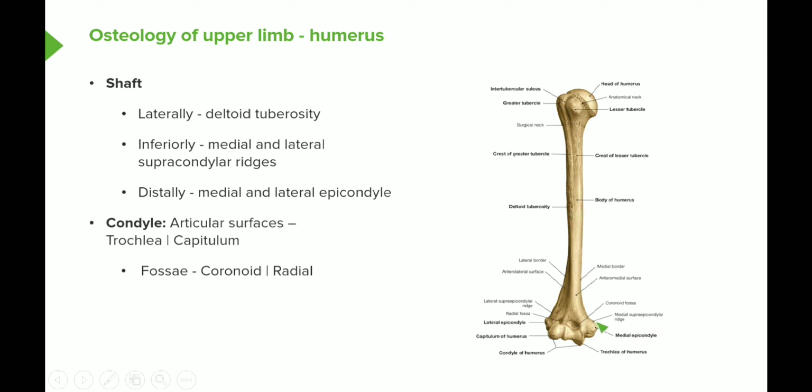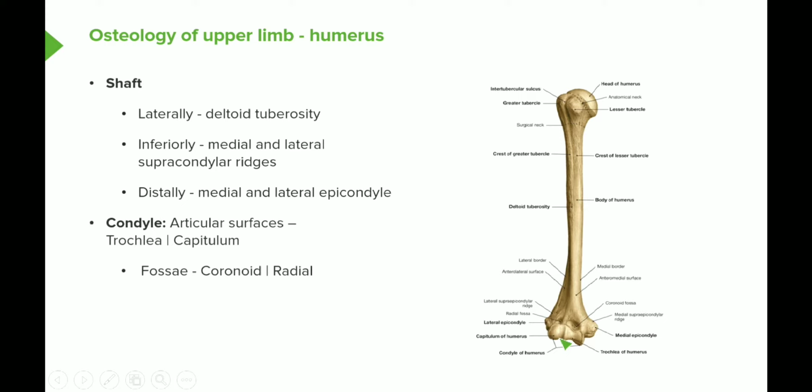Most distally, the humerus dilates into two condyles of the humerus, and these form the articular surfaces that articulate with the radius and the ulna, and these articulations form the elbow joint. There's two articular surfaces. We have the trochlea, we can see here, medially, and we have the capitulum laterally. And these are important for articulating with the radius. The radius is going to articulate with the capitulum, and the ulna is going to articulate with the trochlea of the humerus. So these form two important articulation sites.